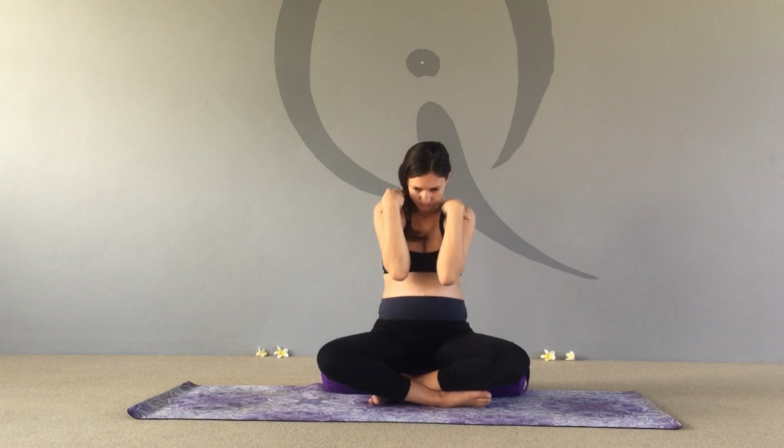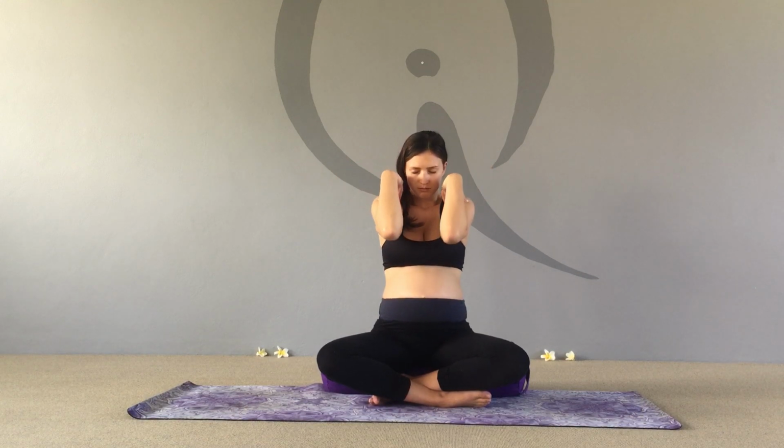Practicing that breath as Harriet's doing so beautifully. And then we'll rotate in the opposite direction. So you'll take the elbows back as you inhale and forward as you exhale. Just doing 3 at this stage, but of course you can continue these movements as much as you want to.